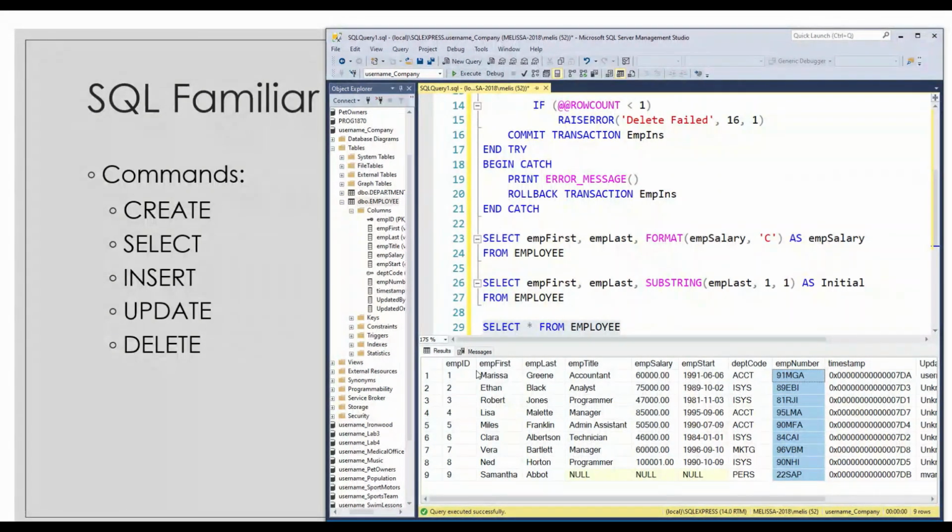And then we could go into the employee's first name and get the first character, go into the last name and get the first character, go into the title and get the first character there, or the department code, or however it was that we made this up, and use the combination of substring or left and format to get the values that we want, combine them together to make that emp number field. It's a very powerful thing that you can use.